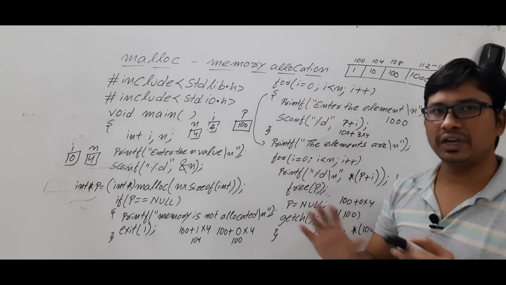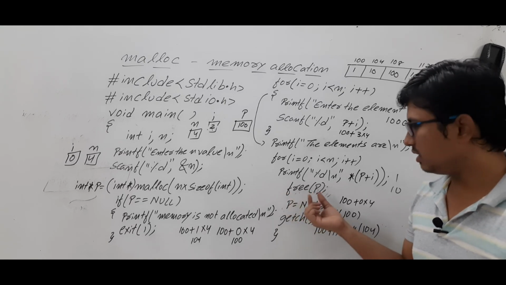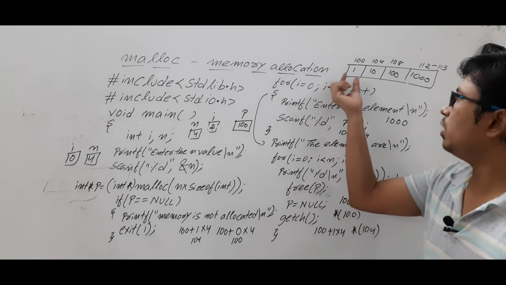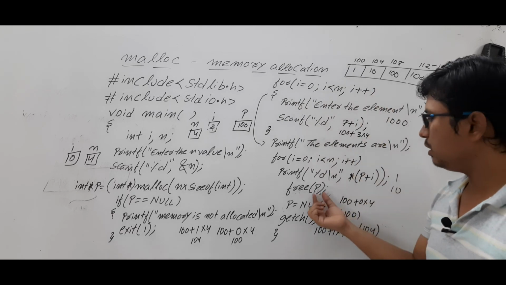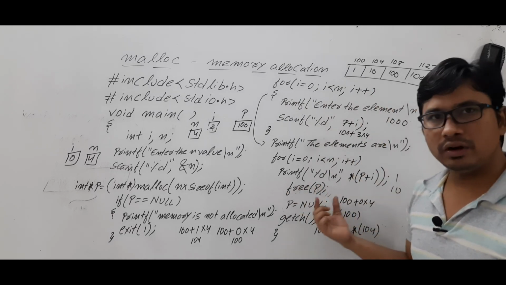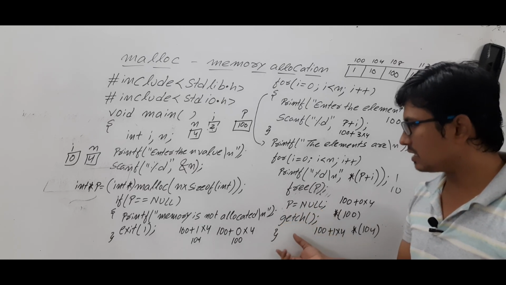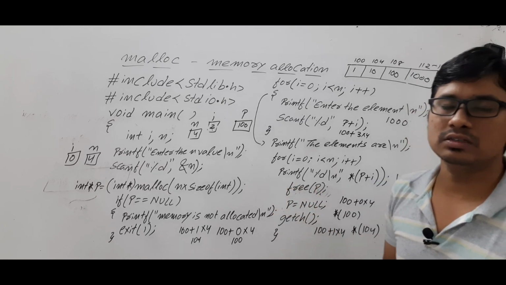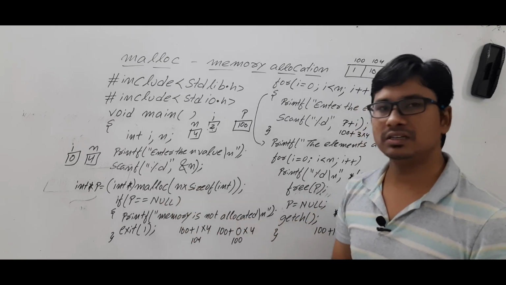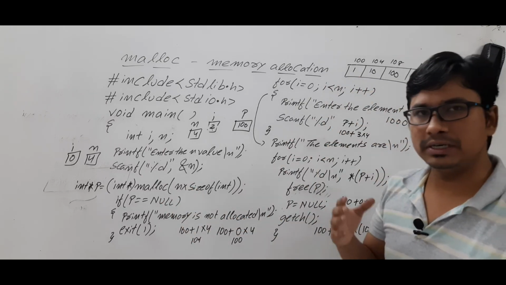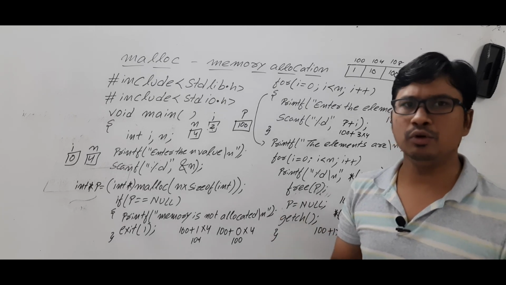Now once you have done everything, you have to release the memory. That's why I have used a function called free, and I am giving the name of the pointer. Whatever the pointer which is allocating this memory or accessing this memory or pointing to this memory, you have to give here. And to avoid the dangling pointer problem, I have initialized P to null, and I have written the getch and closed the main function. So this is the C program to create memory dynamically using the malloc function, how to store the elements in the memory, and how to access those elements. All these things I have discussed in detail. I hope you have understood.